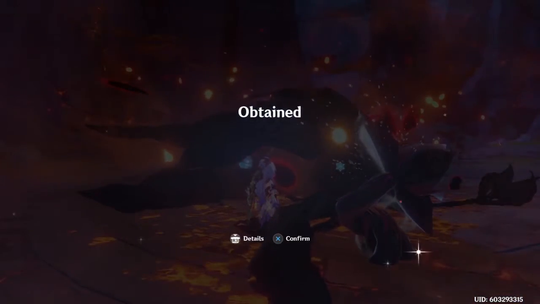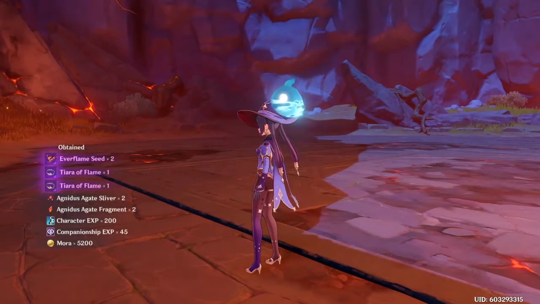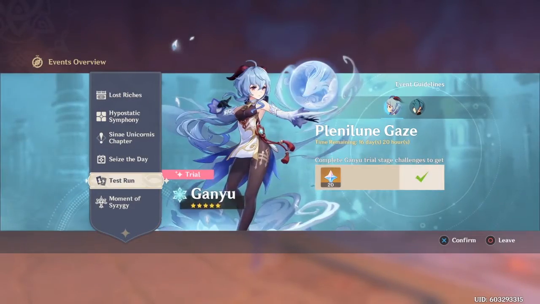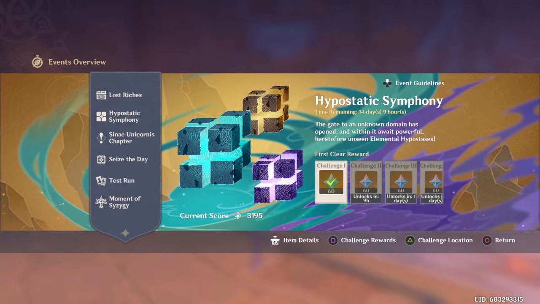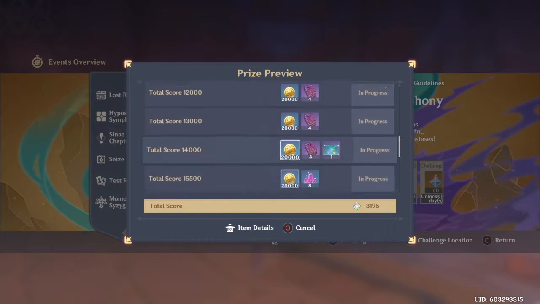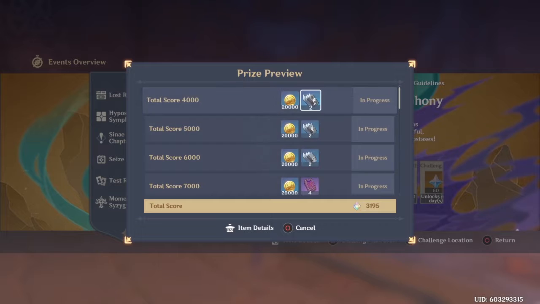Actually, tell me how the event's been going for y'all, because the event's been pretty cool, honestly. I do like the fact that you don't legitimately have to... the most important reward from this event, the 60 Primo Gems, you can get it from just playing it. Play it once, defeat the boss once, done. But then the rewards come in the challenge mode, where you get prizes for the challenges you win.